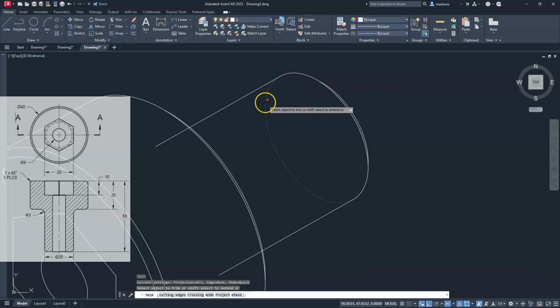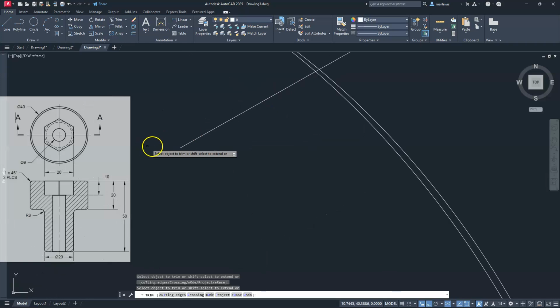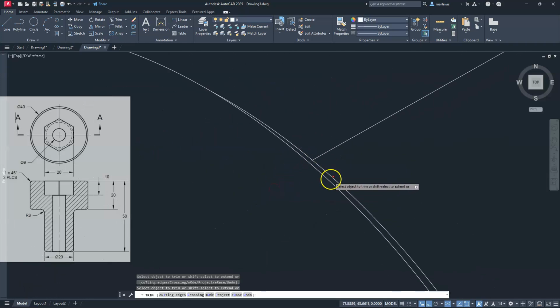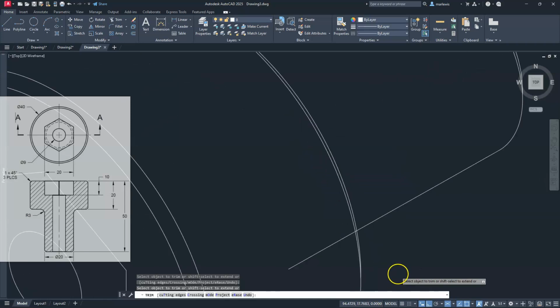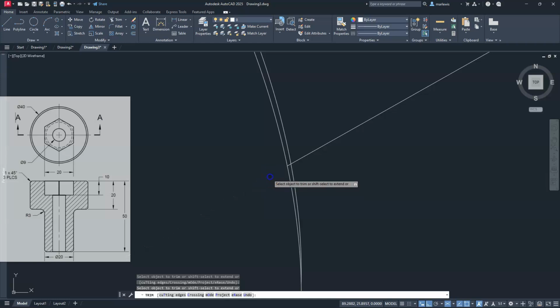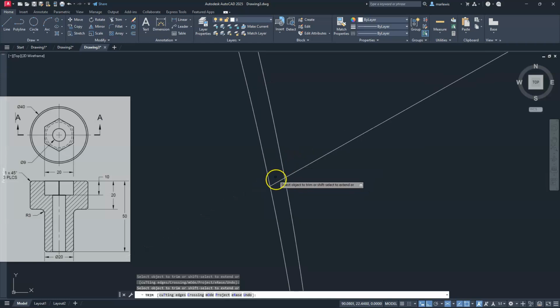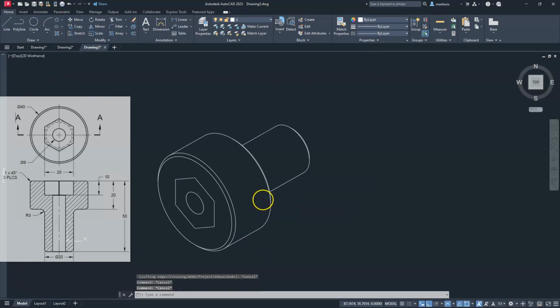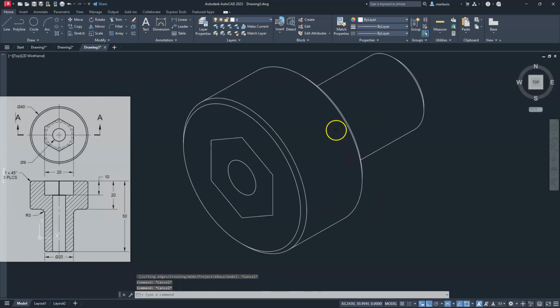And then we're just going to trim off that part here. We're going to zoom in and trim off some parts that are going to be located here, as well as here. Same thing here on the bottom, so I'm just going to take care of both of these trims. All right, so now our basic shape is actually done.